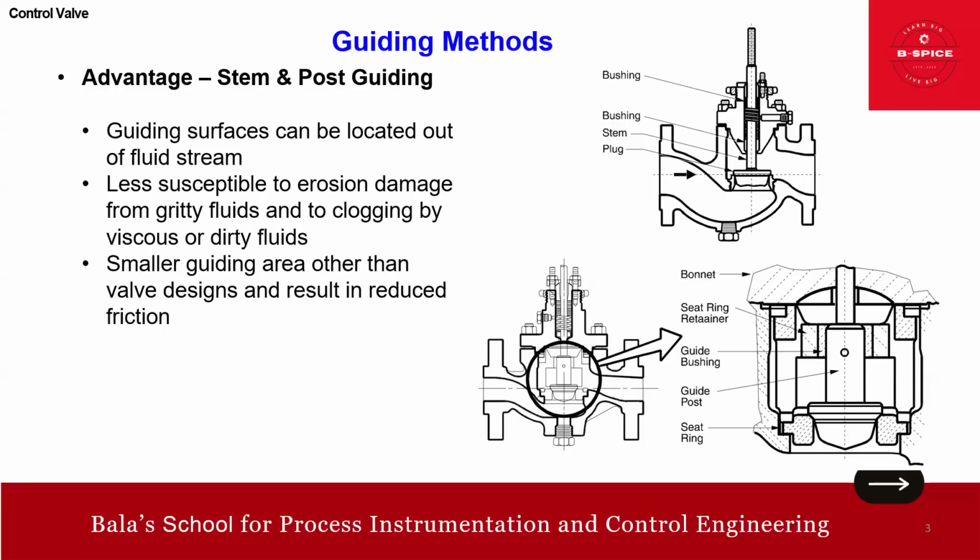Here, stem and post guided valves have a smaller guiding area than other valve designs. This smaller guiding area results in reduced friction. Because of this, it is very attractive for dirty fluids, so this can be used for dirty fluids. Just remember this, friends. Of course, I'm going to give a summary in the last slide, but this is the concept here: the advantage of stem and post guiding.